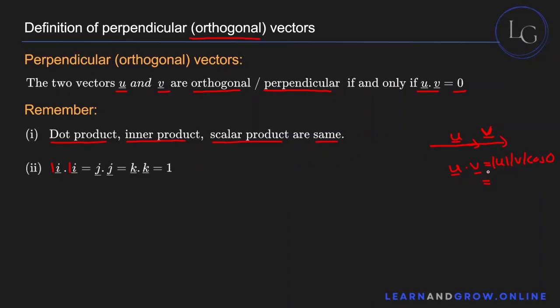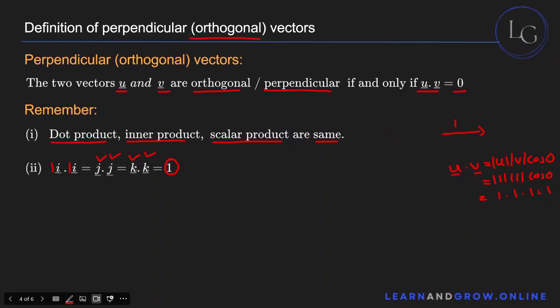So that's basically equal to, in this case, 1i·1i. The same vector of magnitude 1 taking a dot product with itself is basically equal to the magnitude of 1, times the magnitude of 1, times cos 0, which is 1 times 1 times 1, which is equal to 1. And the same goes for j·j and k·k, right? They're parallel vectors of one magnitude literally being multiplied with each other in the same direction. The i and i are on the x-axis, j and j are on the y-axis, k and k are on the z-axis. So they'll all give you the same result of 1, right?